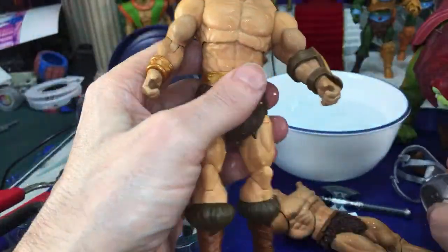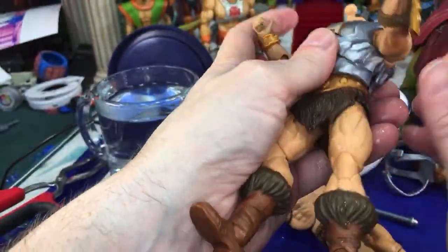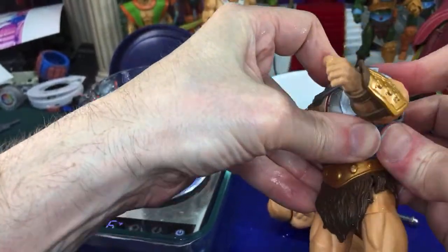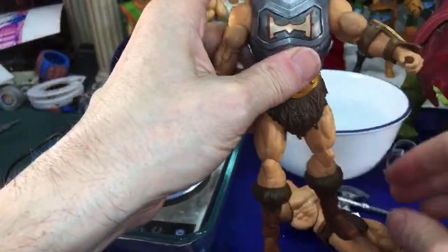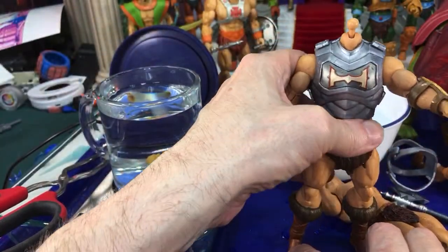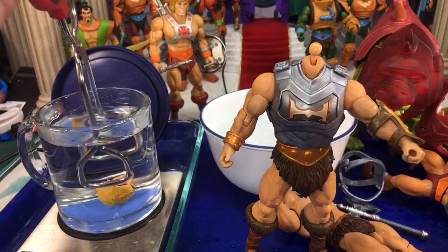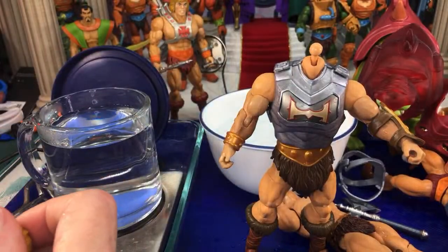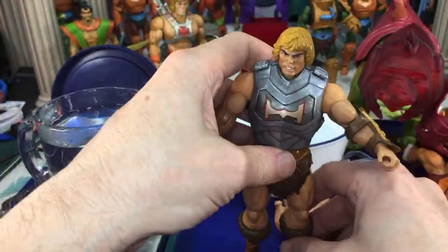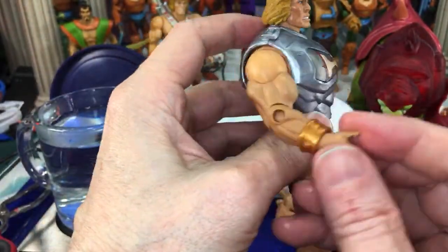There we go. Oh, armor first. Armor first. All right, and here's how you make your ultimate. Almost. Now, I gotta admit, these classics arms do look short on him. I don't know if I'm a fan of those arms looking so short because he is taller. And they also wrench up tighter into his shoulders. There we go. Not a fan of the pinholes, but the biceps look so much better.